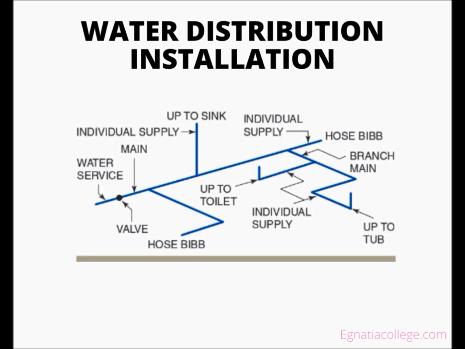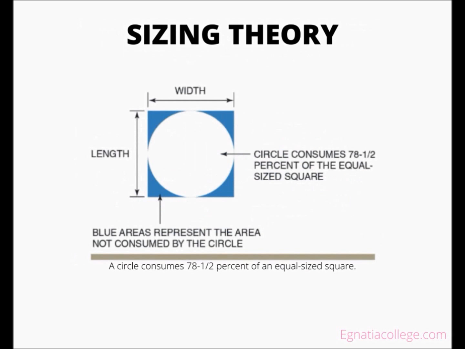Sizing theory. Theory determining the available water of a certain pipe size, based on volume and pressure, plays a major role in pipe sizing. A water supply fixture unit, WSFU, is the term used to describe the end result of a flow calculation. The pipe size determines how much water is in a pipe, and the pressure determines how fast the water can be delivered to a fixture.